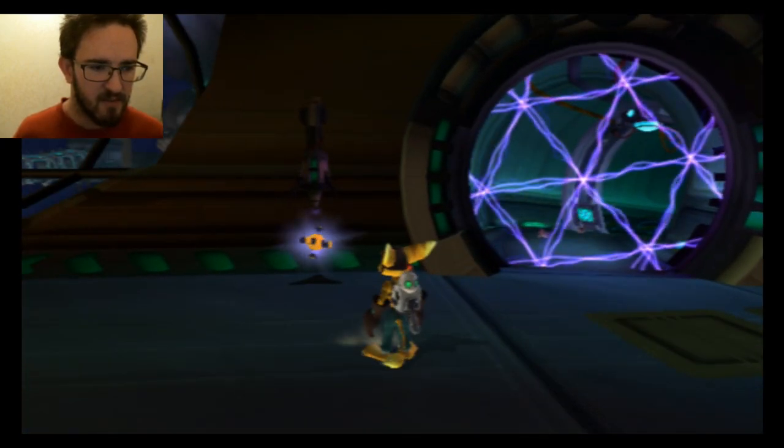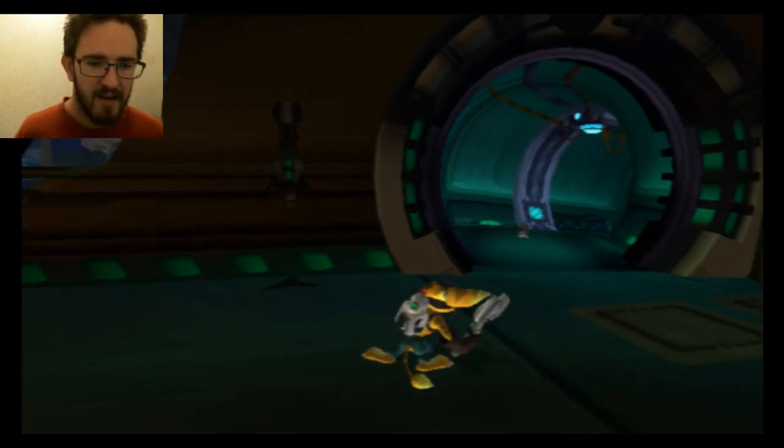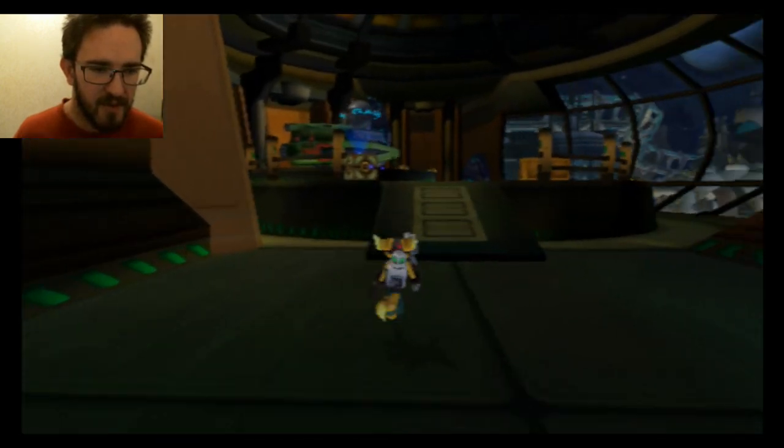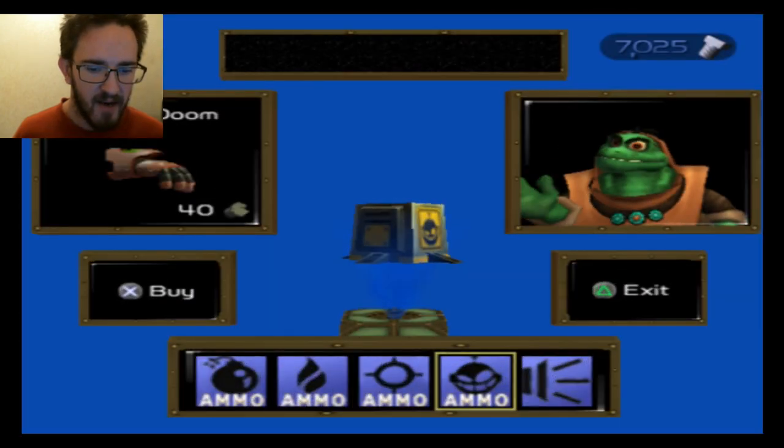I think that's the trespasser. Oh, that's just a shield. I can break that, right? Yeah, I can just break those. And then there's that, where you have to escape from the ship, you have to escape from the other ship. And then there's a new thing.